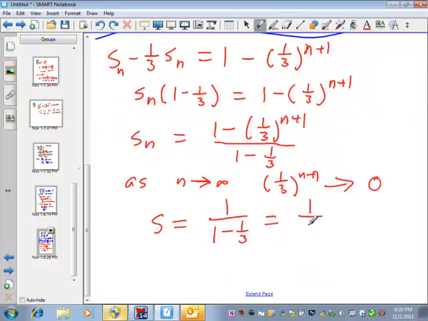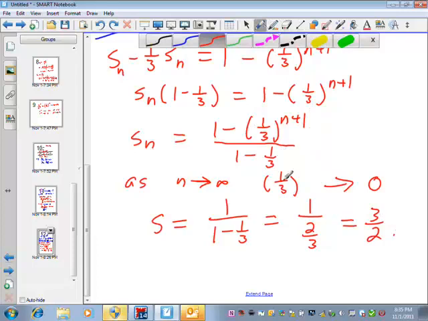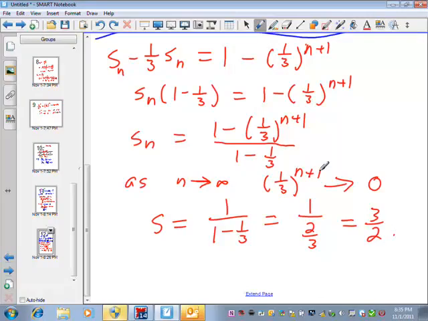Okay. 1 over 2/3, 3 over 2. We went through all. What does that say? 1/3 to the n plus 1, this term goes to 0. And that is the proof. You know what I'm about to ask about 1/3. You think it's special? Looks like it. What if I put in 1/4? Absolutely, 1 over 1 minus 1/4. What if I put in 5/7? 1 over 1 minus 5/7. That's absolutely right. So I guess we have a theorem.